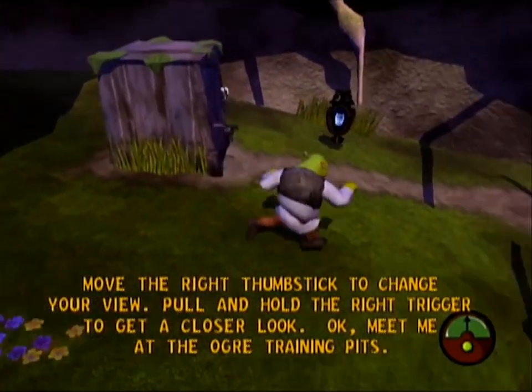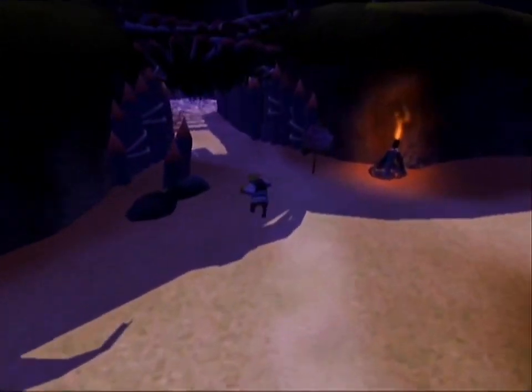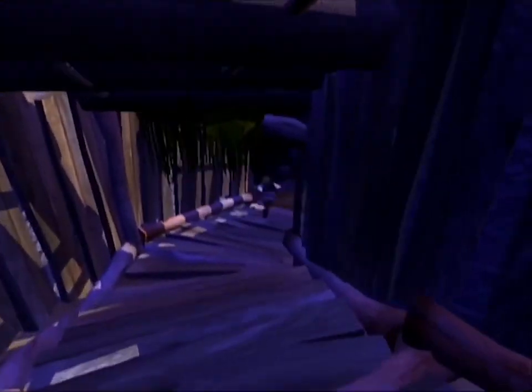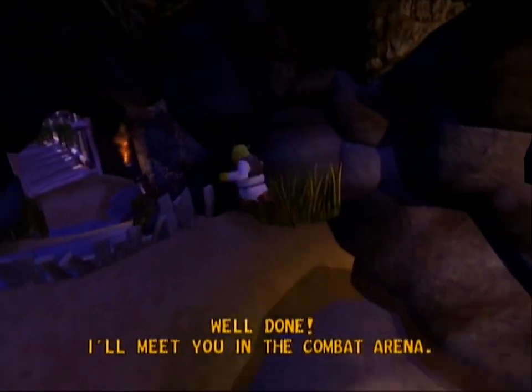Use the right thumbstick to change your view. Pull and hold the right trigger to get a closer look. Okay, meet me at the ogre training pits. Hey, Shrek, come up here. Jump towards the wall. Well done. I'll meet you in the combat arena.